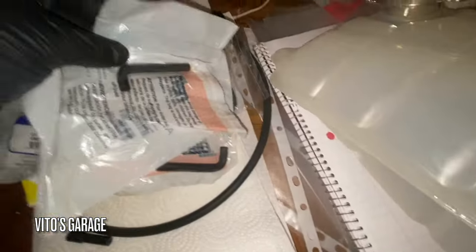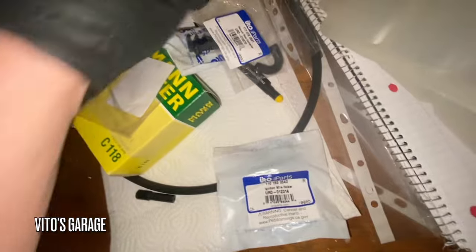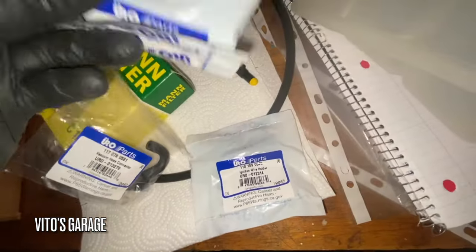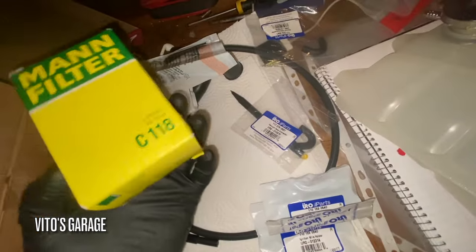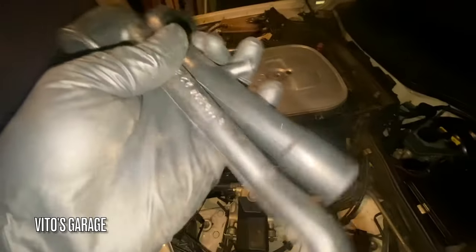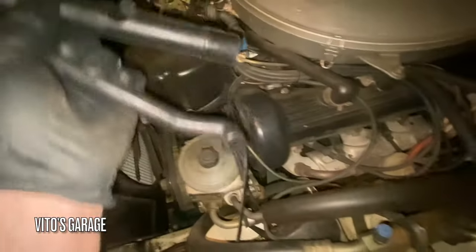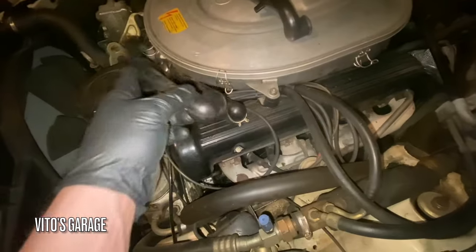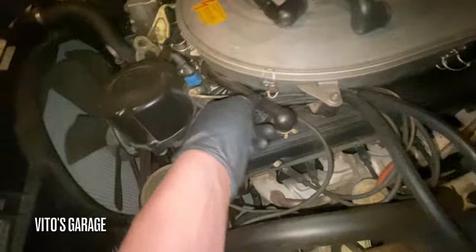Also got a bunch of new vacuum lines and hoses for them, and then these are the spark plug wire holders that I got. That's what the part numbers are. There's a second one I got right here too. A filter for the secondary air pump, all that. And then I got these two new hoses, or lines, original. This one goes on that side, this one goes right over here. Sorry, this one goes there, this one goes right here. This is really nice, pliable. The old one is pretty hard, actually, so I want to replace all this.